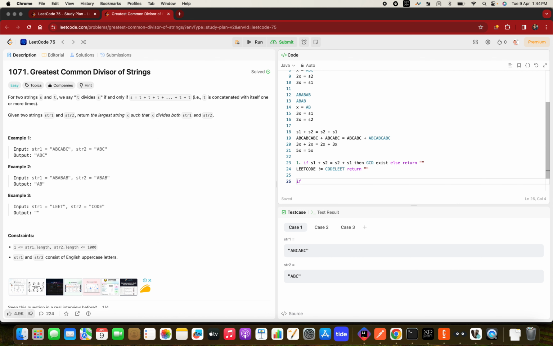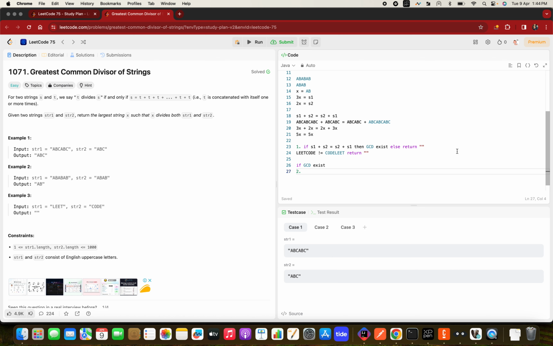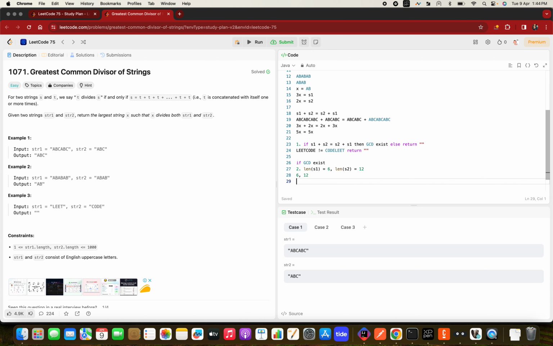So if a GCD exists, now let's formulate our second logic. Suppose the length of S1 is 6 and the length of S2 is 12. What is the greatest common divisor between 6 and 12? It is 6, right? But what are all the common divisors of 6 and 12?